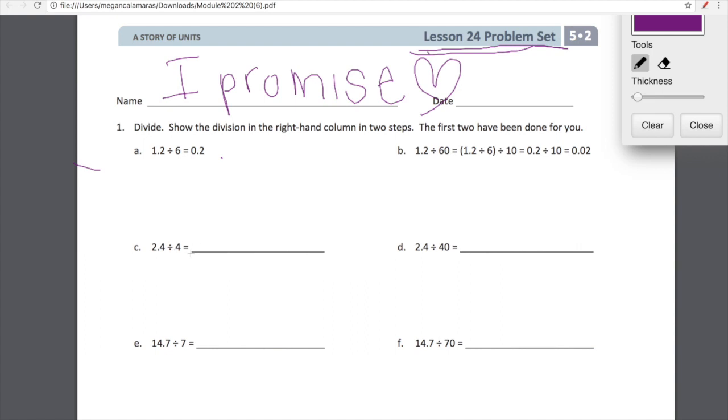Problem C: 2.4 divided by 4. In small group we said we're going to kind of squint our eyes and pretend temporarily that that decimal is not there. We know it's there, but we're just going to use our logic and all the amazing brain cells you have living inside your skull and think about what is 24 divided by 4? 24 divided by 4 is 6. But that is not 24, that is 2.4, or 24 tenths. Do you guys remember how we were renaming in module one numbers in unit form? So if we have 24 tenths and we're going to divide them equally into four equal groups, how many tenths are we going to have in each group? Six tenths. I feel like this left side, you guys were ultimately pretty successful on this. This left side just takes a little bit of concentration. Just think about this place value chart, think about exactly what we're dividing and exactly how we're dividing it. Notice that we're dividing by multiples, so this is like pretty straightforward division.